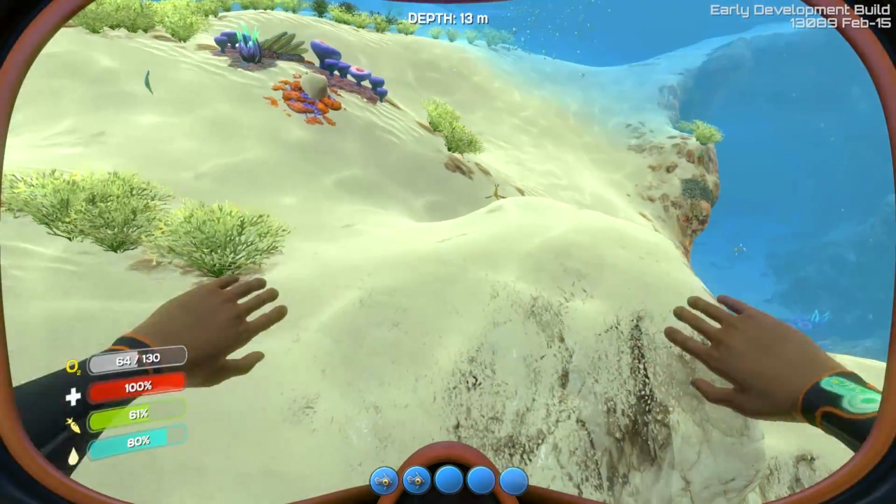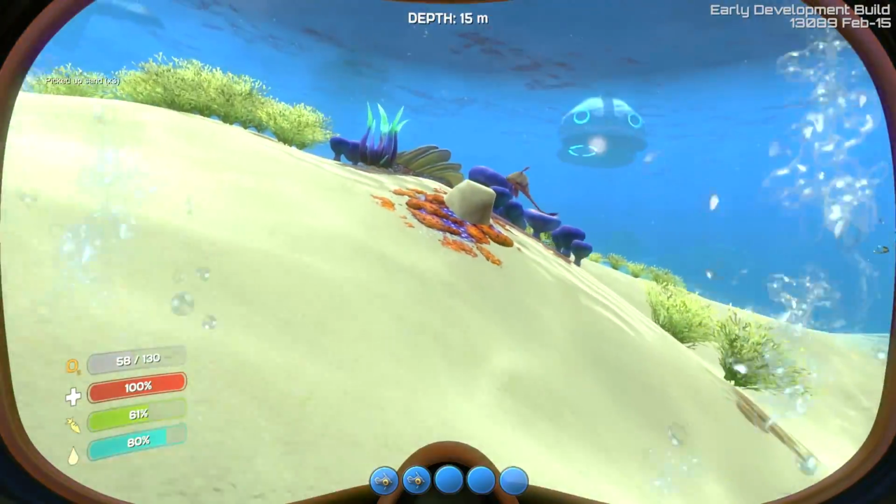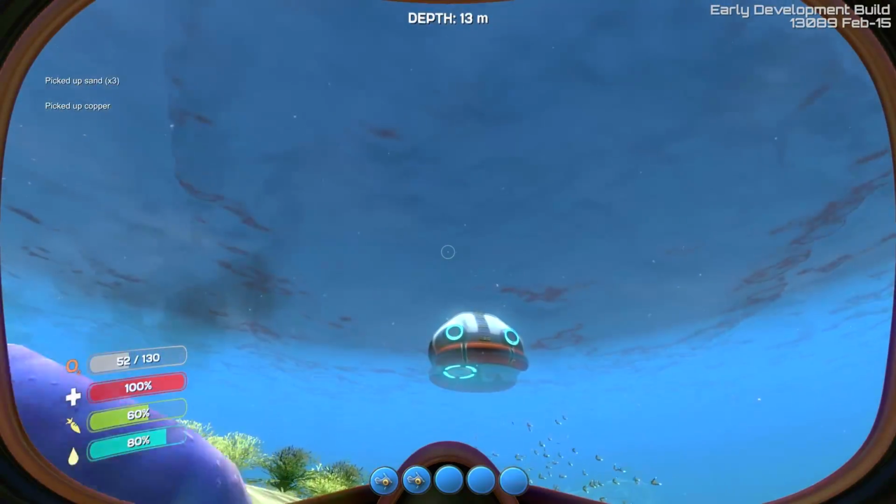We're swimming very slowly, so my recommendation for right now would be that we make ourselves some flippers. We're going to try and get some of our basic stuff done at the beginning of the game. It's going to be a tad tedious, but I would beg that you all bear with me.